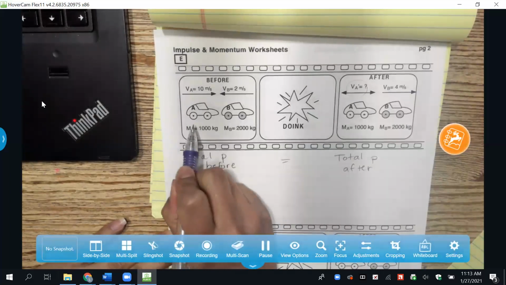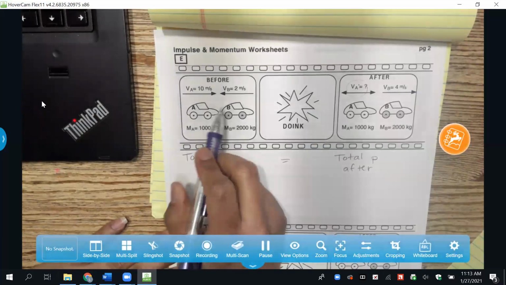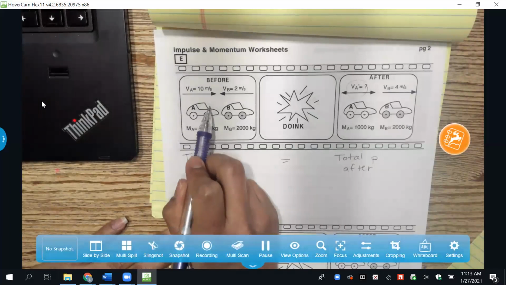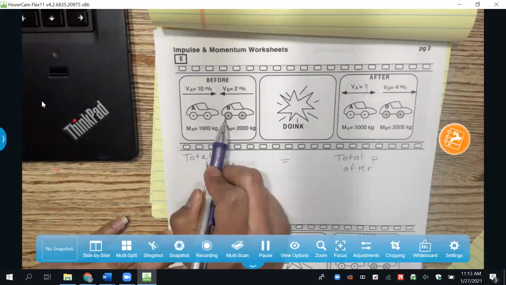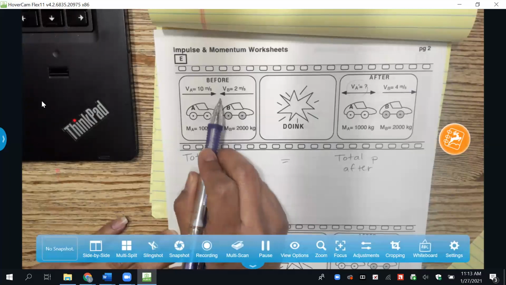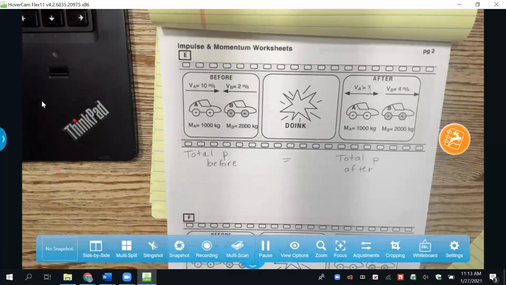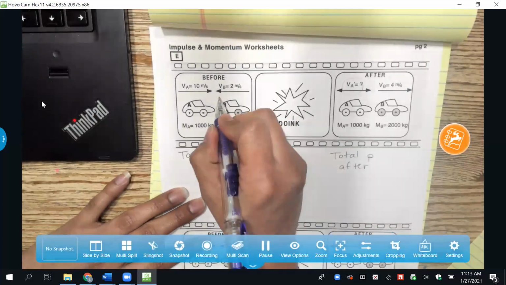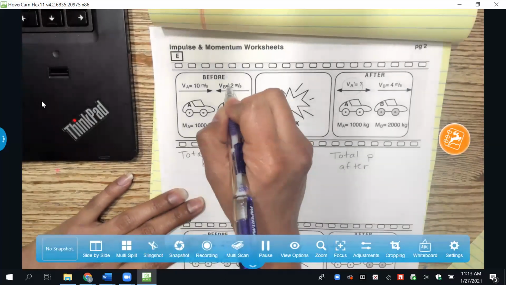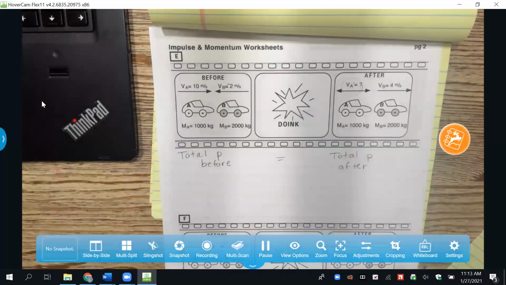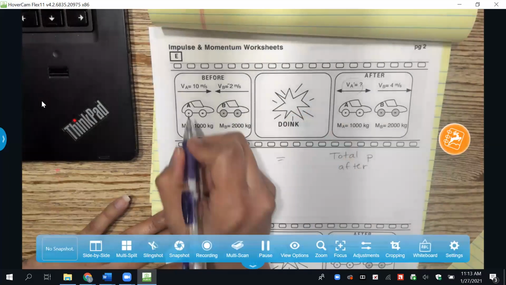All right, so these car A and car B are traveling towards each other. It doesn't look like it because B is facing to the right, but if you look at its arrow, it's pointing to the left. And so one key thing also to look at is because it's to the left, this is going to be a negative number. So that velocity is negative because it's to the left. Okay, so car A.